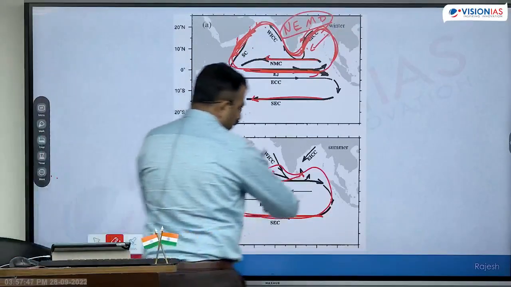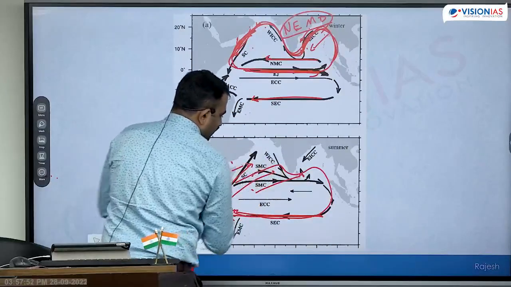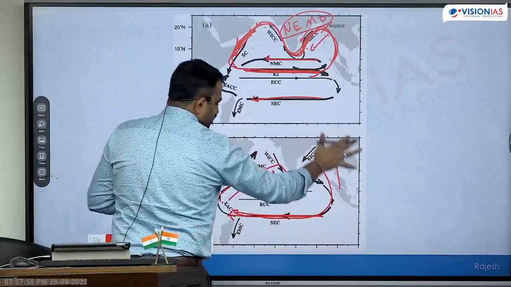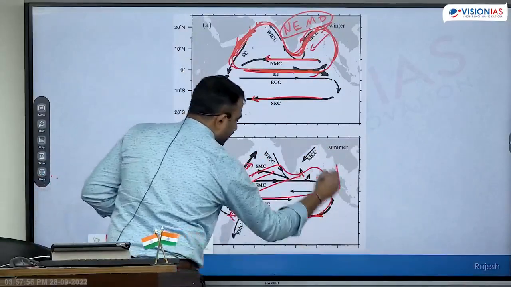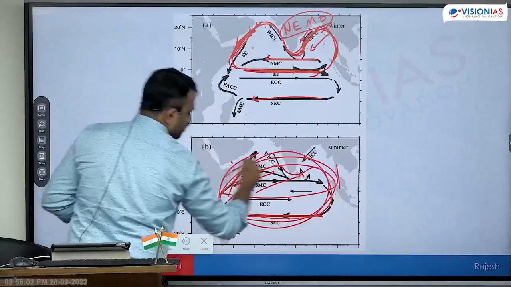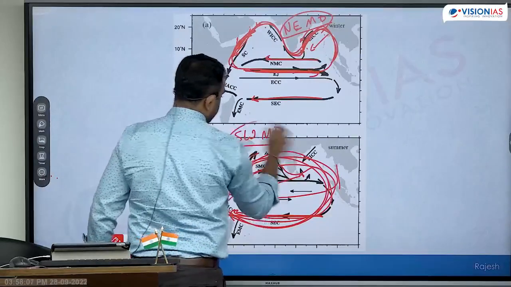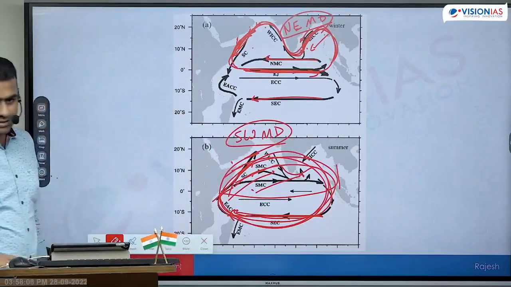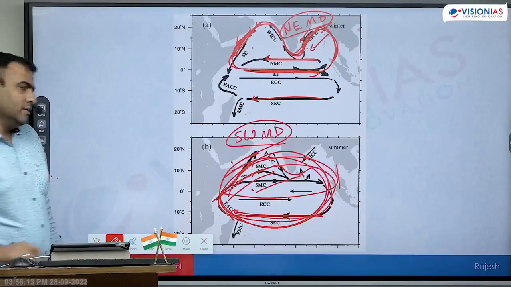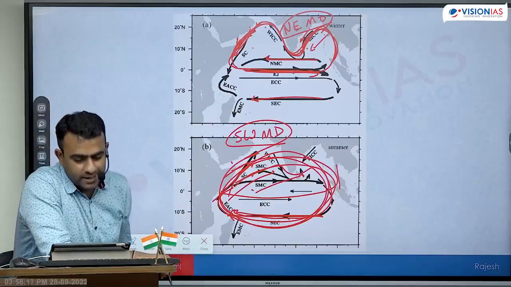The entire water of the northern Indian Ocean is pushed by this southwest monsoon in this direction. This continuously gets pushed and comes back and joins the south equatorial current and again gets pushed and comes back and joins this. So this water is flowing this time in a clockwise direction. It is going in a clockwise direction, right? That is what we call the southwest monsoon drift, under the influence of southwest monsoon winds. Okay? So this is the change about the Northern Indian Ocean.